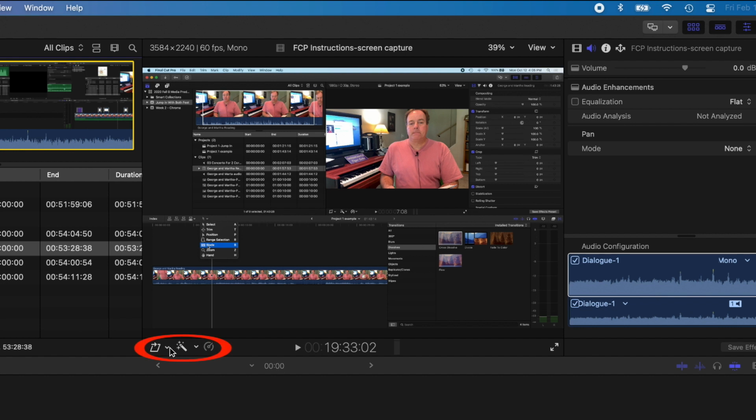These three buttons here, one is for editing the dimensions of the image that's on the screen. The next one over right here, this thing that looks like a magic wand, is so I can adjust the color of what is selected on the screen. And this one I cannot select right now because it only applies to things in the project window. I can speed up or slow down clips that are in there. So that's what those three things will do.